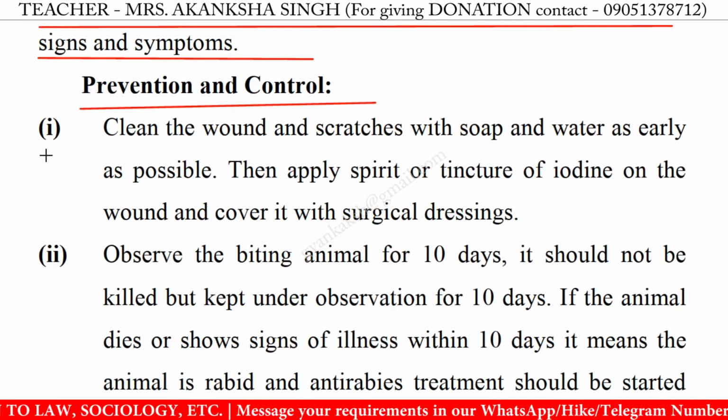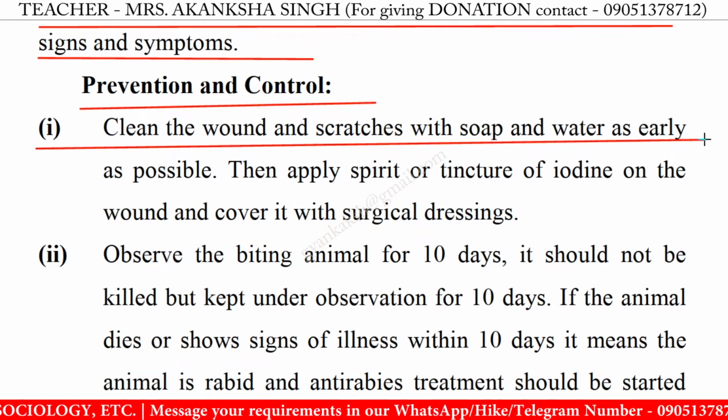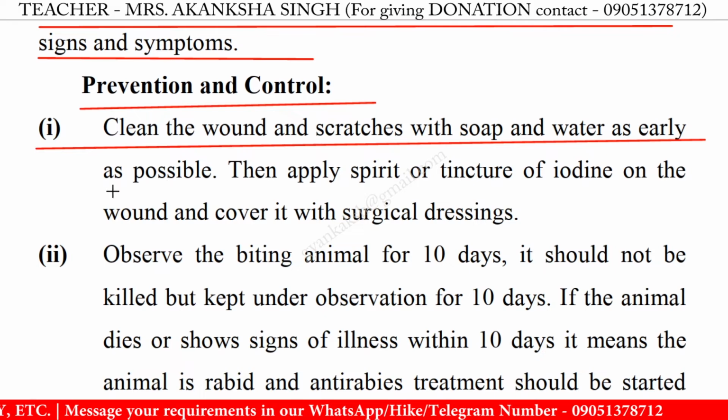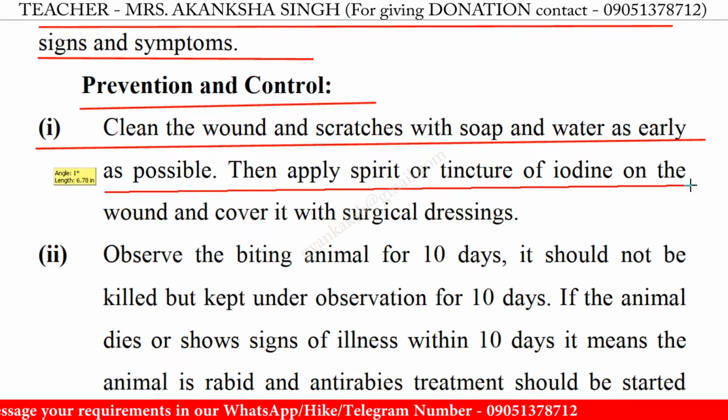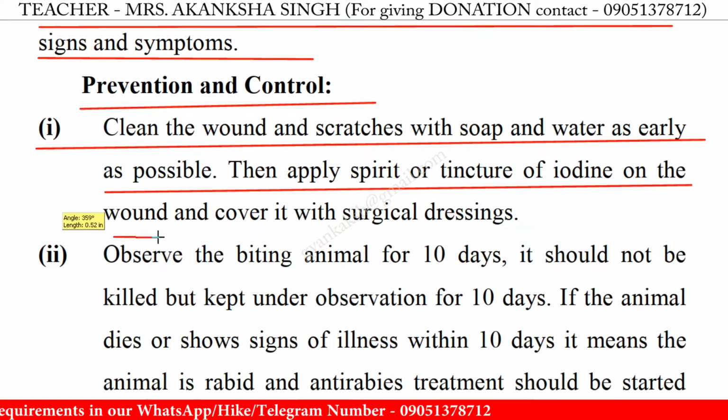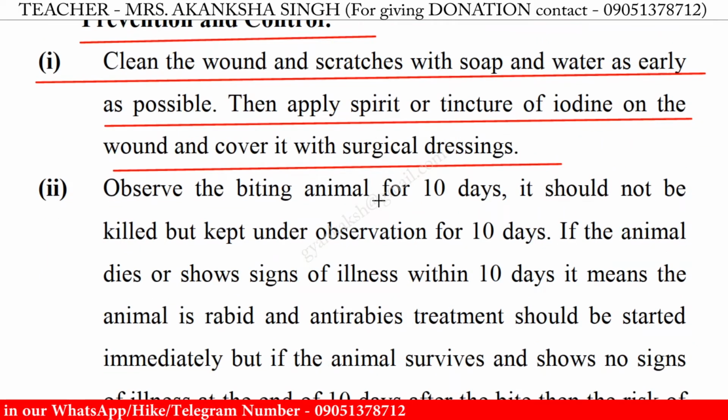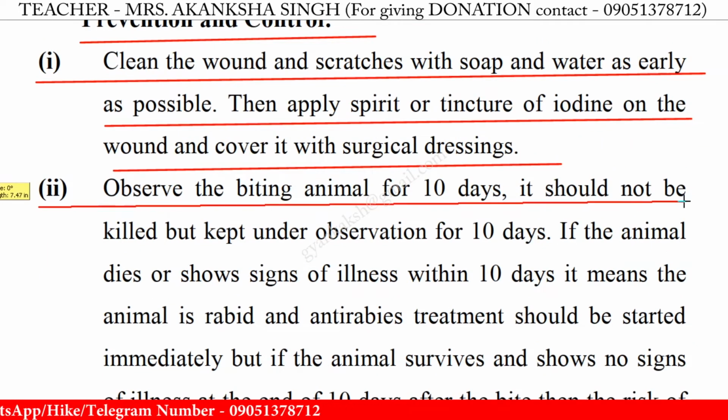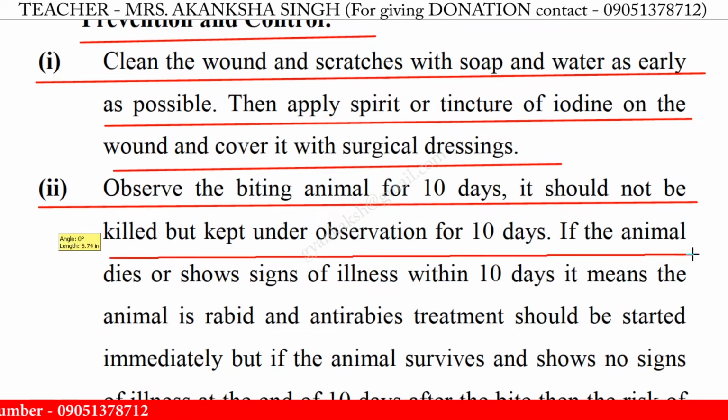Prevention and control. Number 1. Clean the wound and scratches with soap and water as early as possible. Then apply spirit or tincture of iodine on the wound and cover it with surgical dressings. Number 2. Observe the biting animal for 10 days. It should not be killed but kept under observation for 10 days.